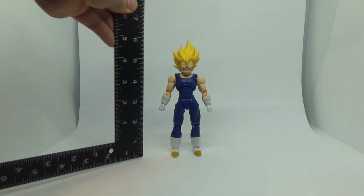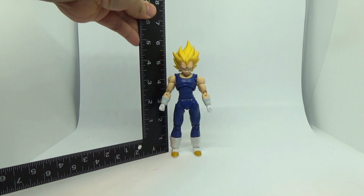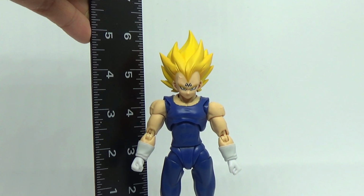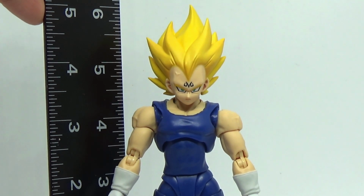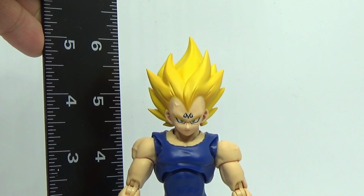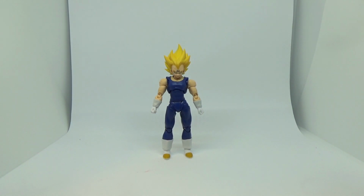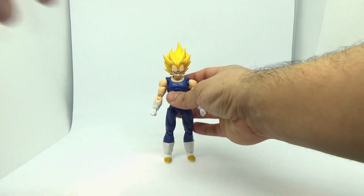Now, in terms of how this figure stacks up with the original, it's actually a little bit taller than the original figure, I would say, standing at, if you go by the tip of the hair, just a smidge over 6 inches tall. So, probably because of the torso height or separation there, it does stand a little bit taller than the original toy, but overall not too bad.